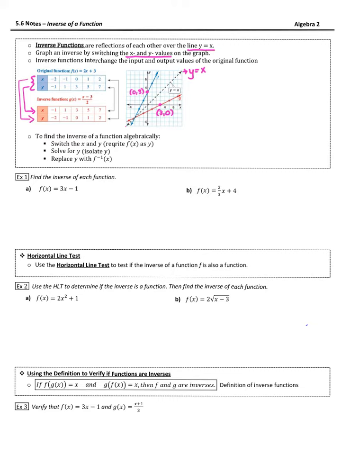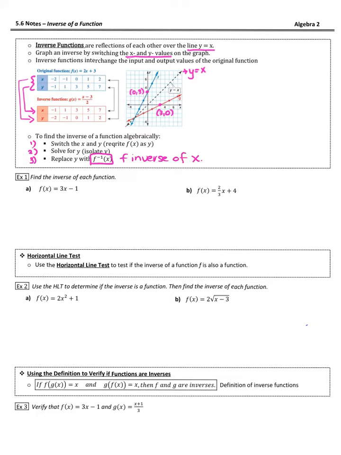Now, algebraically, I believe you guys did this back in Algebra 1, which I realize is a couple years ago. And what you did to find an inverse is you first switch the x and y. So whatever the equation is, wherever you have a y, you write it as x. Wherever there was an x, you write it as y. Then you work to actually isolate that new y value. And if it is an inverse, we replace the y with what we call, this is in red, f inverse of x.